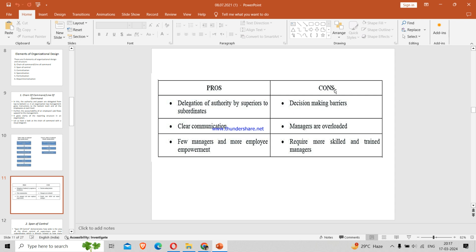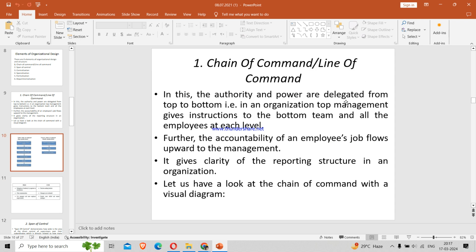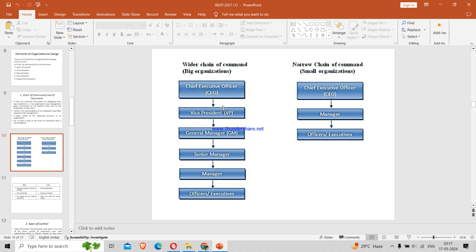Next are the cons. What are the cons in this aspect? Decision making barriers. Suppose the vice president is taking a decision; while taking it, he has to keep in mind that the CEO of the company is giving his approval to that decision. Similarly, if the general manager is taking a certain decision, he has to make sure that the VP is agreeing to his decision, and the CEO is also agreeing to that decision, right?